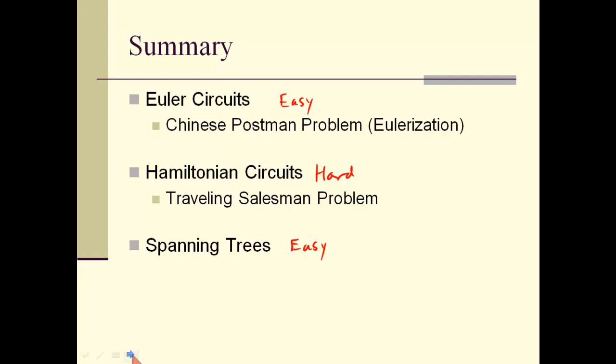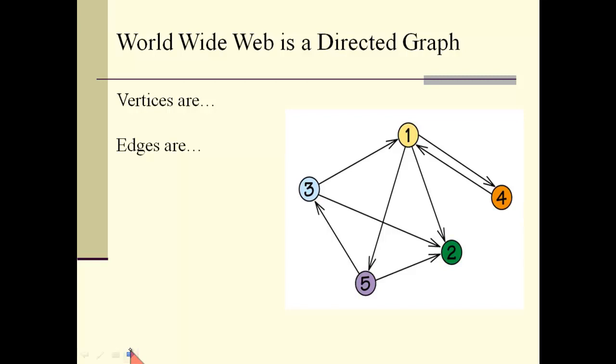Before I go on to the other topic, just a comment about another place where graphs would be used in relationship to some of the topics that we are talking about. I claim that the web, the internet itself, is a graph, in fact a directed graph. So here are vertices, and when I say directed graph, I mean that the edges actually have arrows on them, so they're like a one-directional, one-way street.